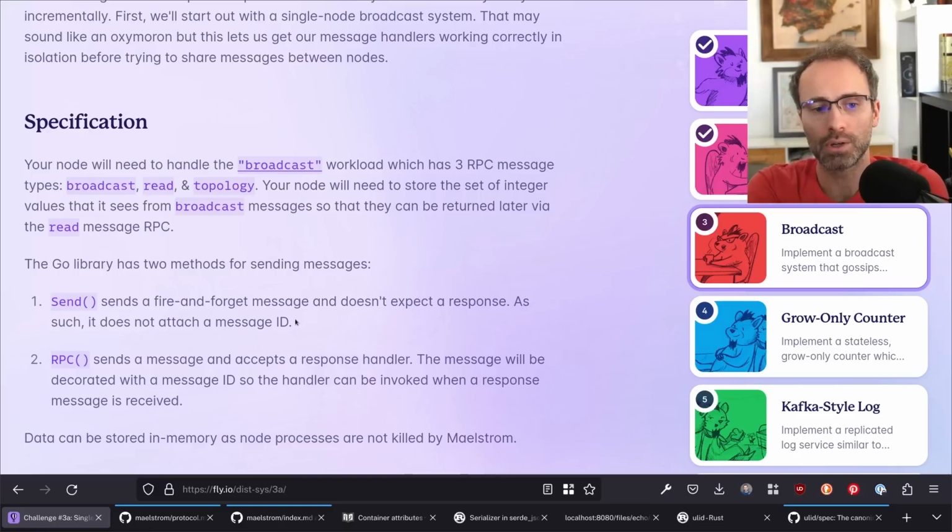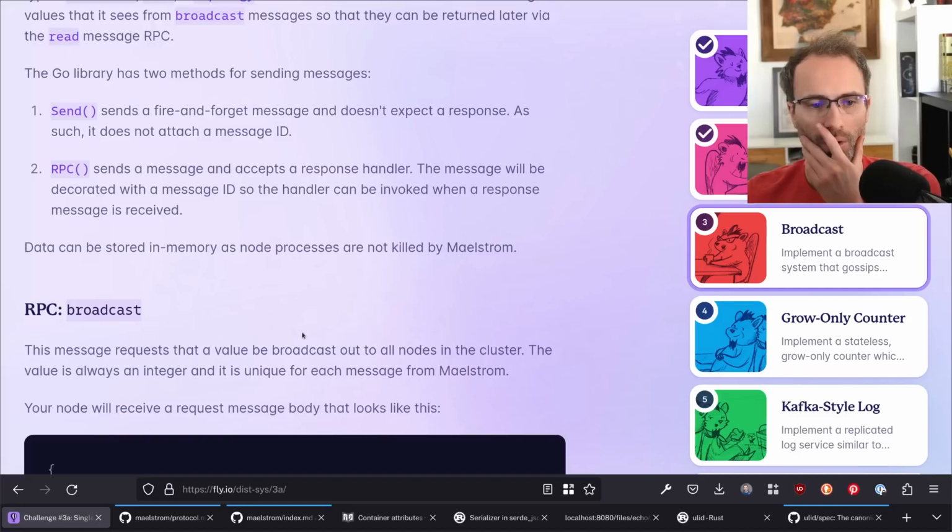Okay, so this is starting to look more like a sort of service. Like we actually want an abstraction where I can send a message and attach a closure to it, and that closure gets called when we get a response to that message, which is interesting. I mean, that requires a little bit more mechanism in our library if we actually want to support that kind of callback mechanism.